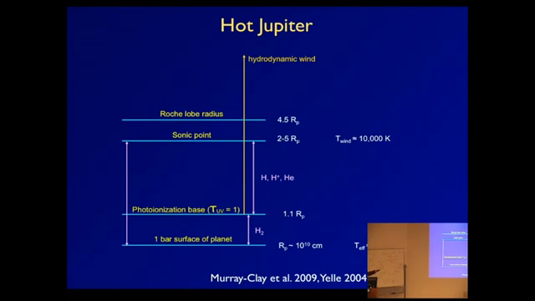And eventually you escape from your Roche lobe radius, which is the distance to which your atmosphere can be bound to the planet. And your exobase, where you would be able to kinetically escape, is beyond that. So once you've gone beyond the sonic point, you're moving at supersonic speeds. You can't shout upwind in a supersonic flow, so it doesn't care about the exobase at all. There are no kinetic processes here.